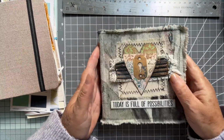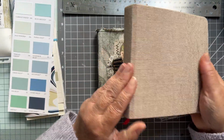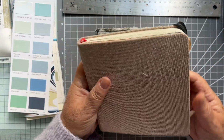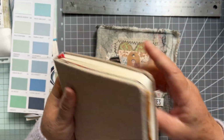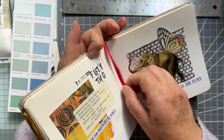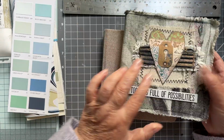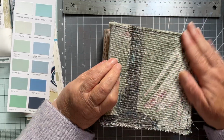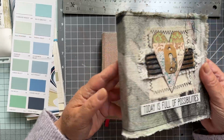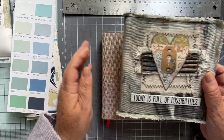I've chosen the little book. This is a little Arteza book. It came in a set of 3. I got them from Amazon a while back. I took off the elastic closure on this one, and they also come with a little bookmark, and I took that off for this one as well and covered the outside with some upholstery fabric that I got in one of these sample books. Took it all apart. I've still got a bundle of that left actually. Need to start using it again.